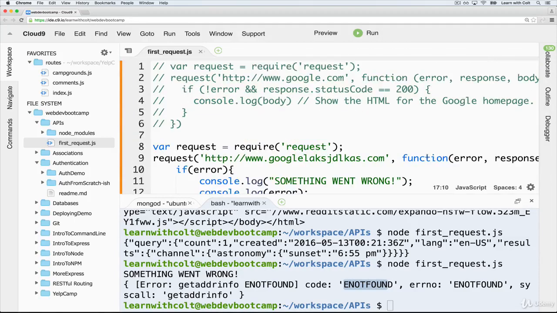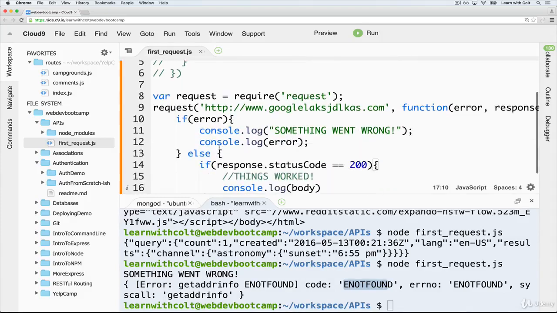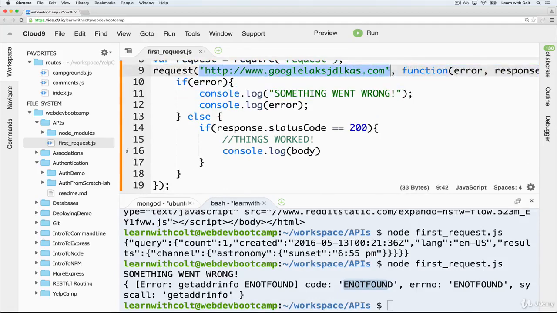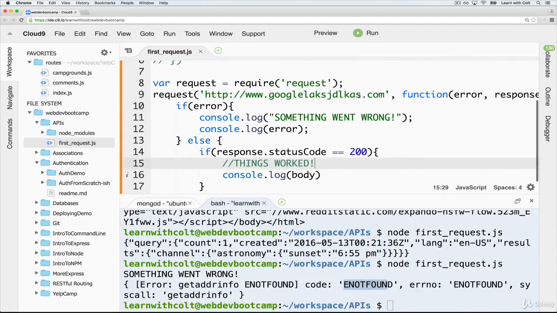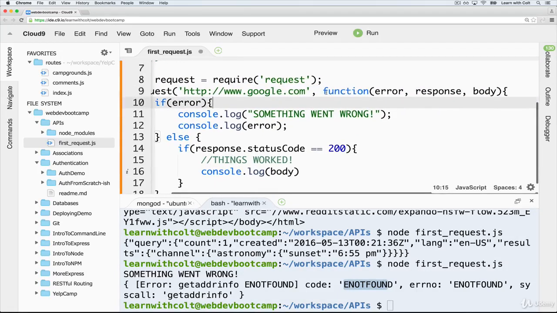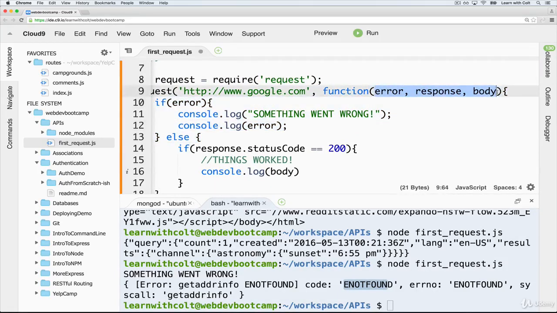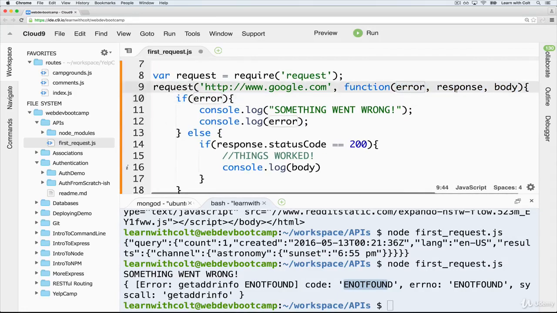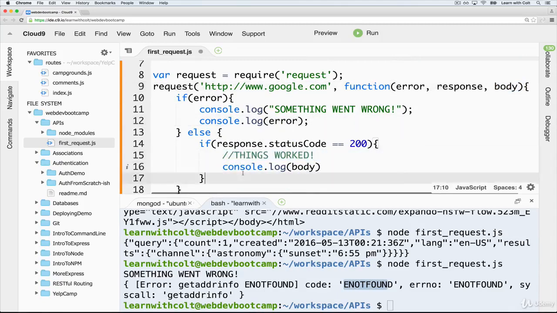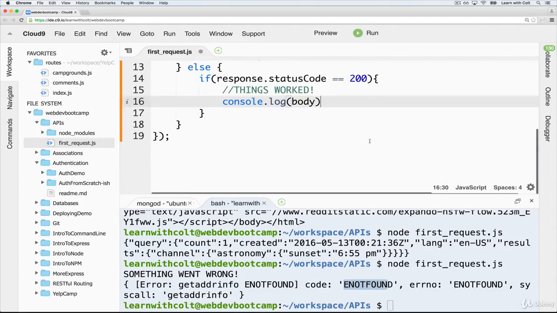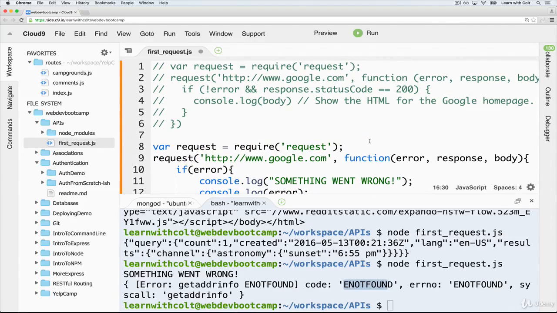All right, so that's how we make a request from Node using this request library or request package. Very simple in the sense that it's pretty much always going to be the same. You're just going to require request, and then you're going to add the URL in that you request. And we'll change this back to just google.com. Then you have your callback function, three pieces of information, check for an error, check for the status code and the response, and then do something with the body. Usually we don't just print it out, but this is where we would do something with it, if there's no error and status code is 200. So I know it's a lot, but it's kind of a recipe you can follow.